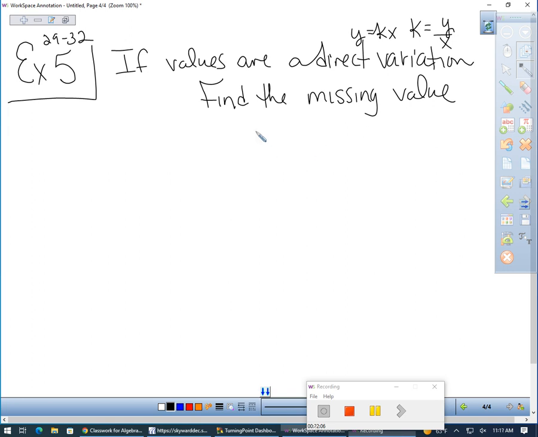So if in this problem you're given, let's say 3, 7, and 8, y, and they tell you it's a direct variation. In the first one, if I have an x and a y, I can actually set it up as k equals. So I have 7 over 3 equals. In this one, I'm going to set it up in the same proportion, right? Y over x, or y over 8.